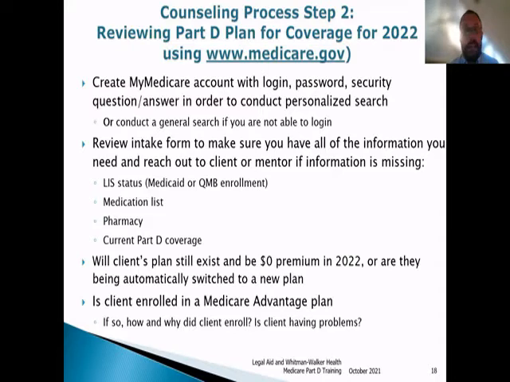You want to make sure that they're enrolled in either Medicaid or QMB if they've been having any trouble. You'll be making sure that you get their full medication list. I like to remind people to just write down the entire full name of the medication. Sometimes medications are combined. Write down any letters that come after the name of the medication on the pill bottle. You want to write down the dosage. You want to write down how many doses people take per day.